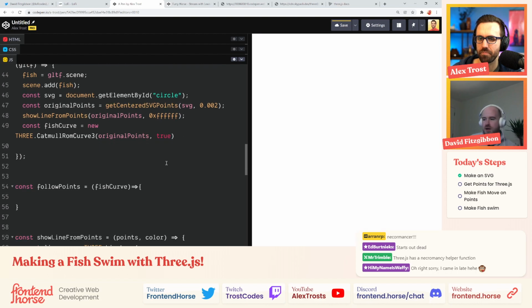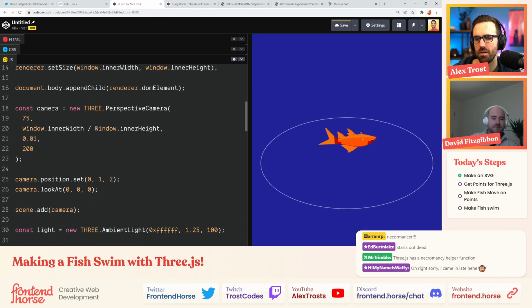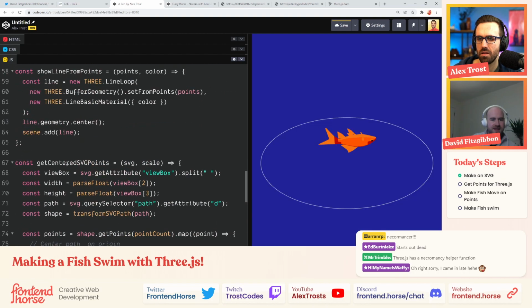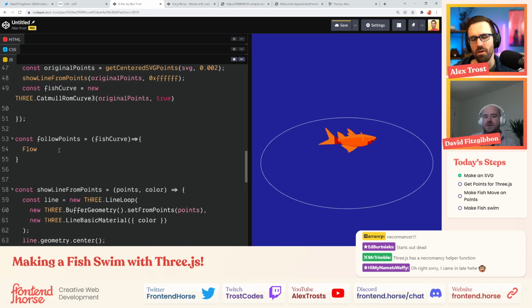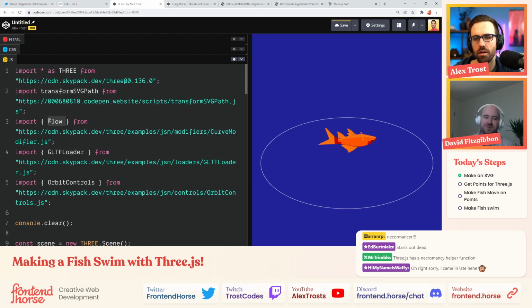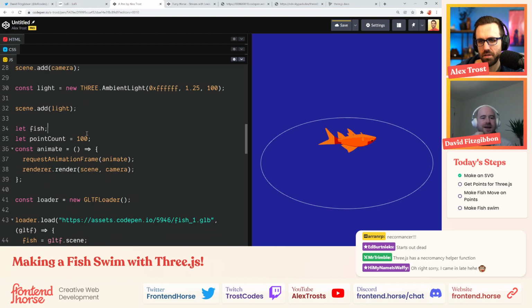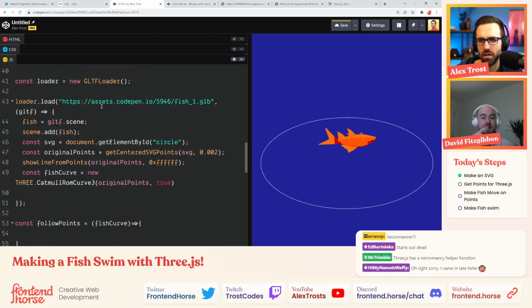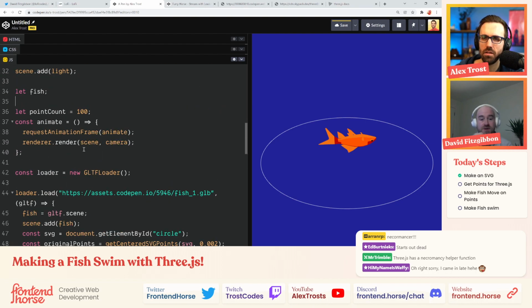Cool. So we're getting that curve. So flow, which we set above as a global, capital. We have it there near where we've got our different settings going on. Is it capital? Cool. Sorry, not that flow. I think, did we already set up, oh no, where we set up fish, we need to set up flow. We have not set up a flow yet. So let fish, like that, or in here? Exactly where you were before. So where fish is, yeah. So just let flow.